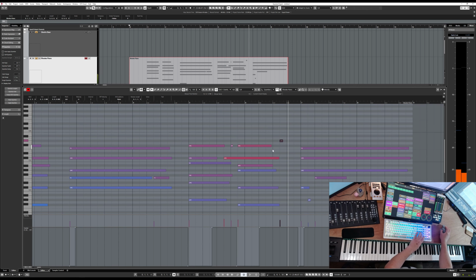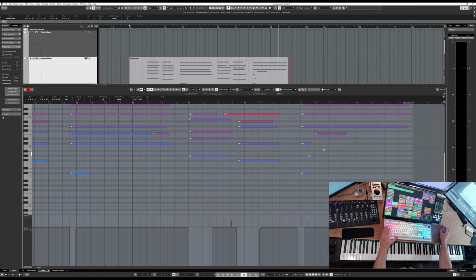Let's make this a little more interesting. Now here, what happened is that my hand is not wide enough to play a C sharp, G sharp, and then an F. So I can't reach that F. So what I did is I played the chord, and then I arpeggiate it, and then I drag this back, I drag this back.